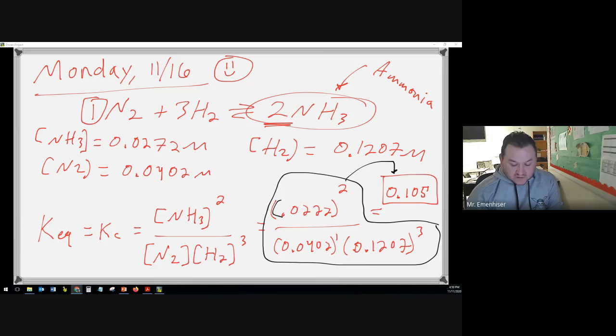So you're going to square this number on top, and then divide it by this number, and then divide it by this number cubed. So that is tricky to type in the calculator. You can type all of that in one line on the calculator, but you have to do it very carefully. Lots of parentheses, okay? And I don't recommend doing that because there's a lot going on here. I recommend doing it in steps. The more steps you do, and I know this is a pain, but the more steps you do for a problem, the less likely you are to make mistakes.